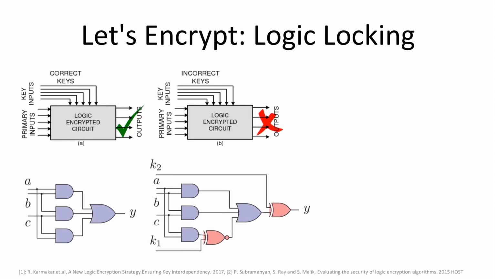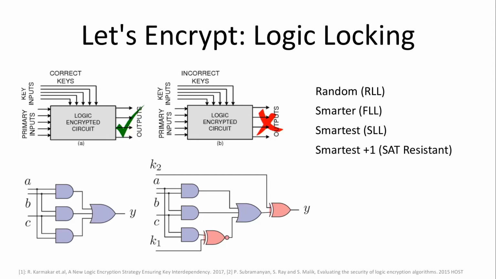We've actually had quite a few different ways of doing this. For example, the first idea was we just add key gates everywhere randomly. It'll be good enough for the functionality, and eventually that got broken. So we had a smarter method based on fault analysis. That got broken, so we started doing something called strong logic locking, which got broken. So we started doing something called SAT-resistant logic locking, which also got broken, and so on. So it's a bit of a cat and mouse game that we have going on there. I'll get back to that in just a minute.